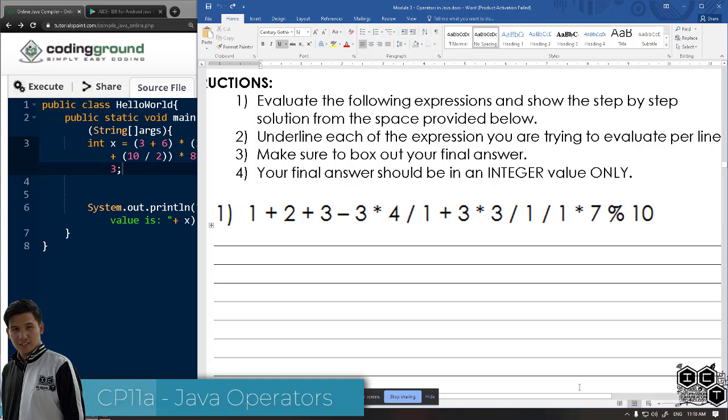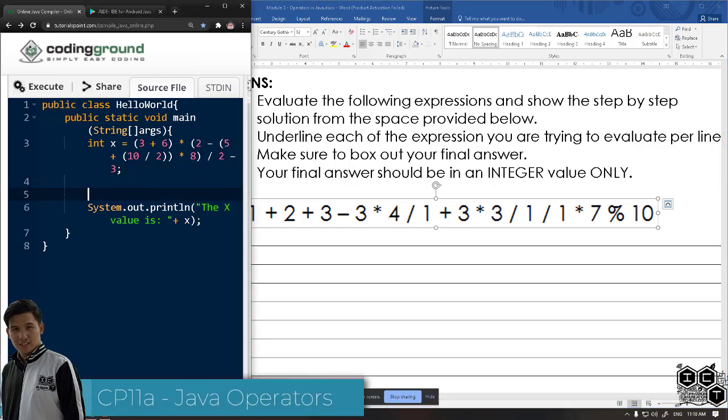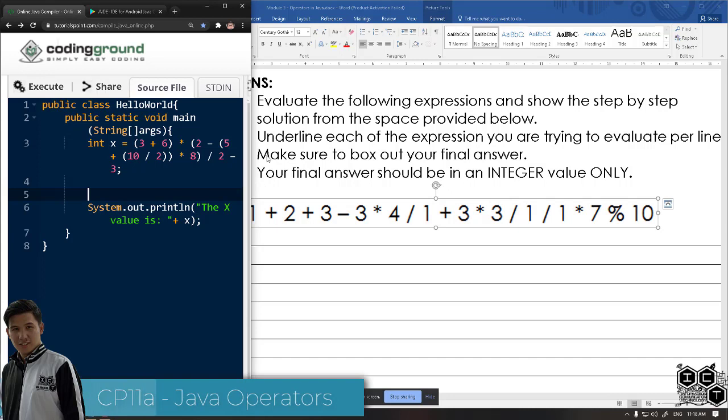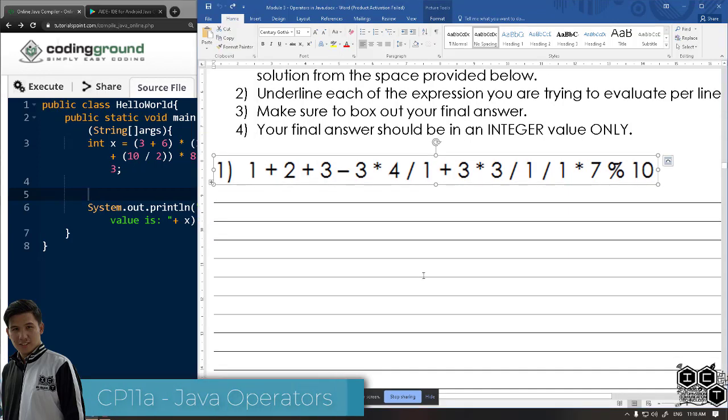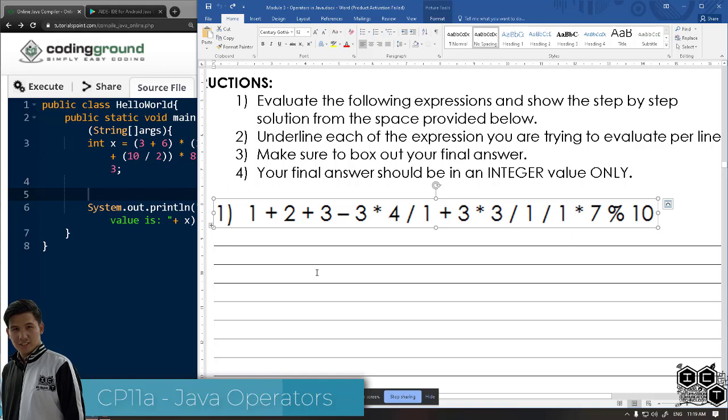Okay. I am suggesting that you guys, since hindi ko naman kayo nakikita, eto. Number 1, yes, pwede nyo siyang i-copy-paste or pwede nyo siyang i-encode sa Java na kagaya niyan para makita nyo agad kung ano yung sagot. Yes, I'm allowing you to do that just for checking purposes and for evaluation. Okay lang. But, you have to make sure that your equation, step by step, line per line, will be placed here.